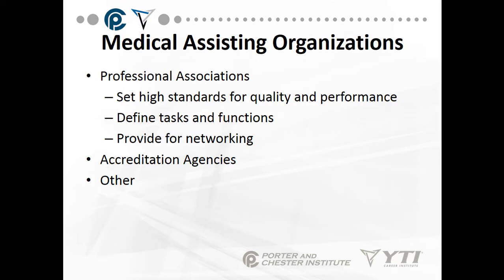Medical assisting organizations. These are professional associations and they set high standards for quality and performance. They define tasks and functions. We call this the scope of practice. And they do provide for networking where you can get to know people in your group. Maybe you can hear about CEUs or job opportunities.